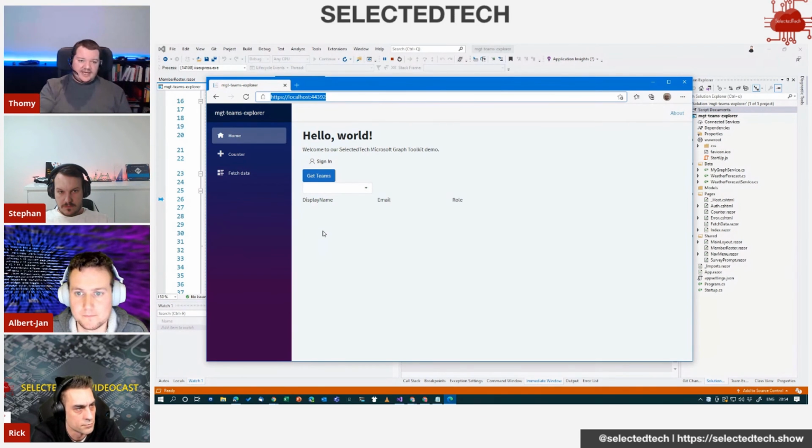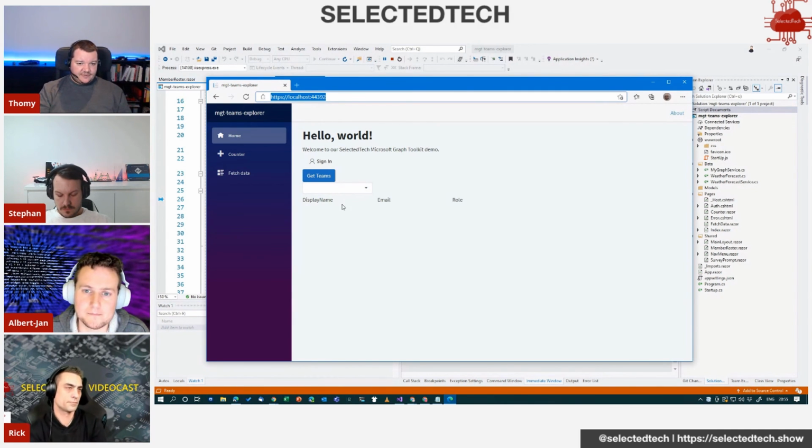We use the CLI or PowerShell. We could even create the Graph call on our own. That's not a tough task for us, but for educators, say a history teacher, there is no point in making them aware of the bearer token. That makes no sense. So create an application where you maybe click through your teams and just say, okay, this list of people in that team would already help them in their day-to-day job.